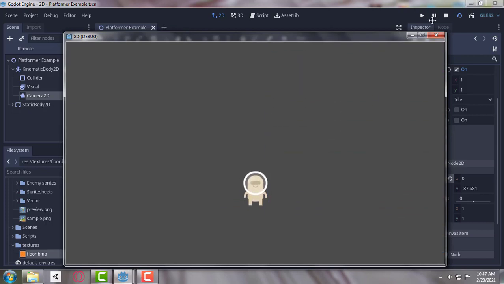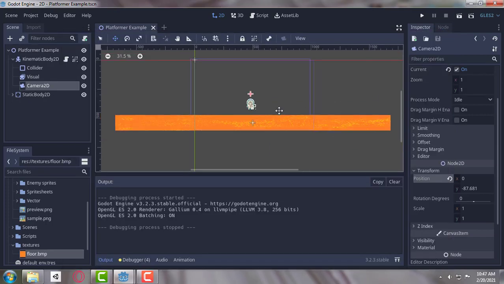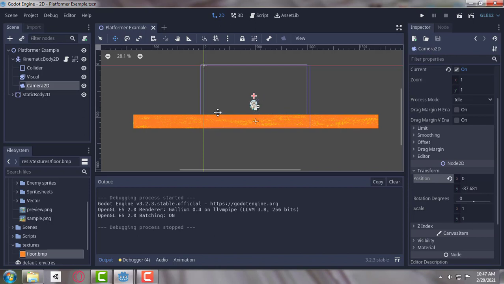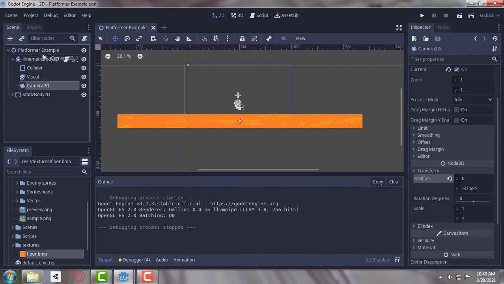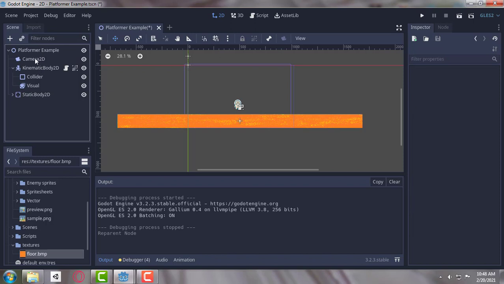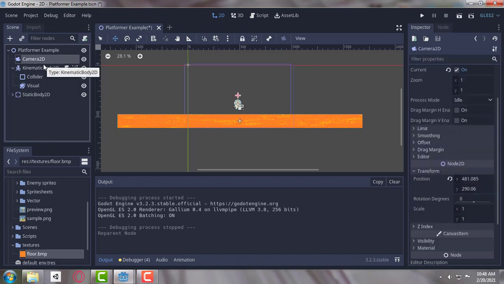But I wanted to show you guys something: if the player rotates, the camera rotates too, and that's not what you will want. It will happen actually, though not with the kinematic body but with the rigid body. You will not want the camera to rotate with the player, so you can unchild it, but if you unchild it, of course it will not follow the rotation, but it will not follow the player either. If that happens, what to do?